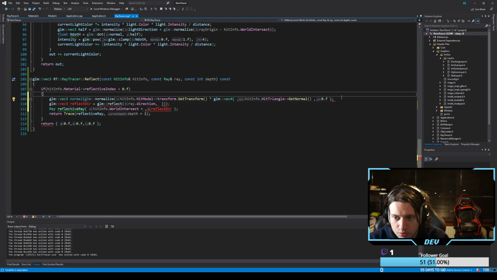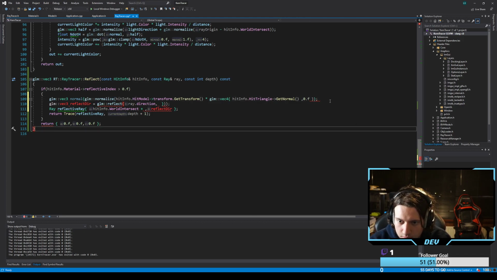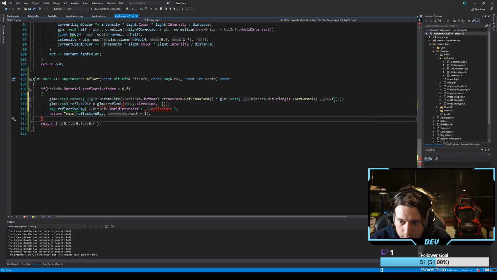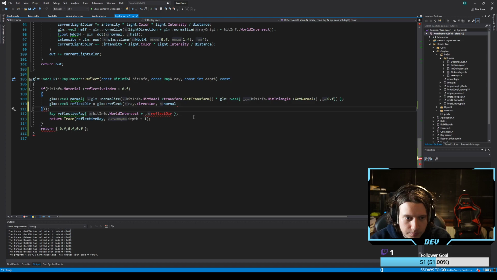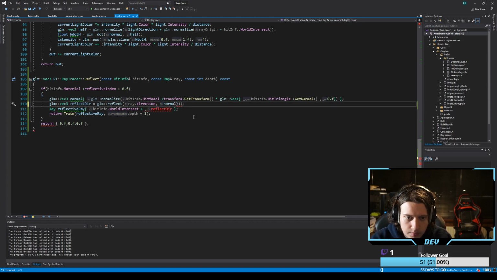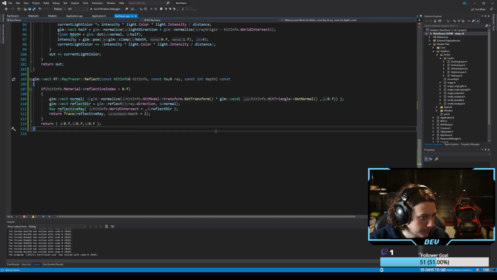Right, so this should construct it. I'm still missing a closing bracket. No, I'm missing more. Okay, there we go. And then we put in the normal here. And then we miss another bracket. Okay, cool.